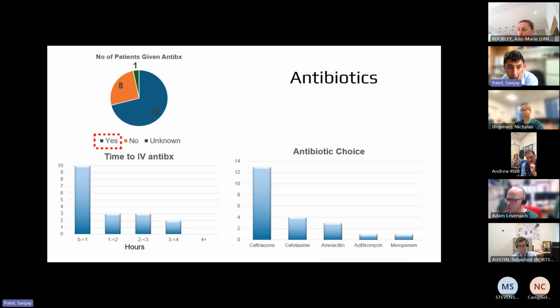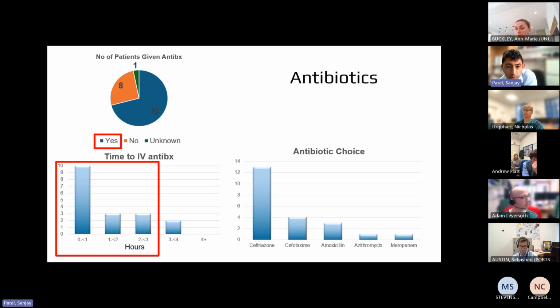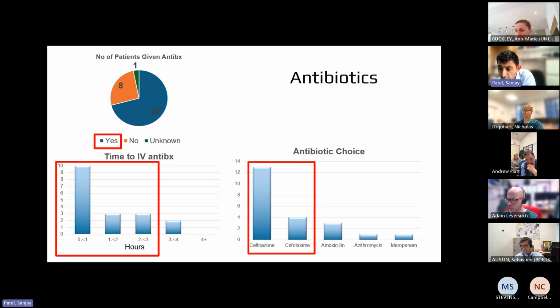And then when you look at their antibiotic prescribing, most of them were given antibiotics. That aligns with the observation made by Seb. And they're given pretty quickly. Nearly all of them were given within 3 hours. So, the approach that we're now adopting for the very small children with severe sepsis is to absolutely give antibiotics quickly. But for the rest, you've got a permissive approach to spend some time observing the child, potentially doing some investigations, waiting for them to come back and making a rational decision about whether they need antibiotics, and if so, what infection you're treating. So you don't have to dive into the cupboard and just give them ceftriaxone. But that's not happening at the moment, because all of these children are getting a third generation cephalosporin.